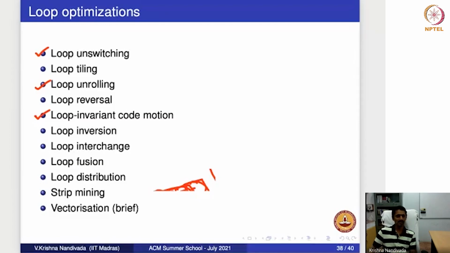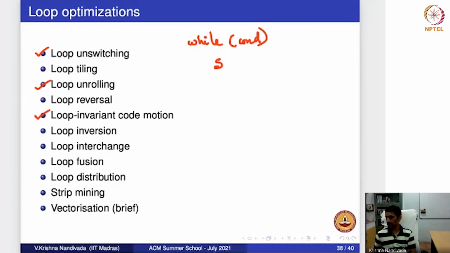So far, we are looking at for loops, right? Let's look at a while loop: while condition, S. If we generate the code... Oh yes, thank you. Ramakrishna mentions the dependence analysis will in detail be covered by Professor Sanjay. Perfect, with more powerful analysis called polyhedral analysis. Okay, we have a while loop here.